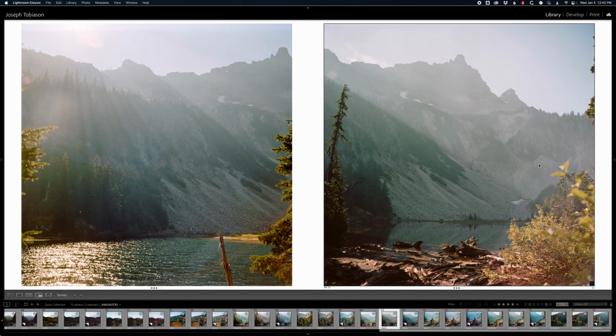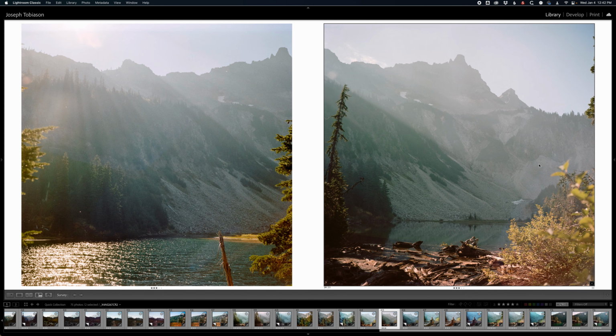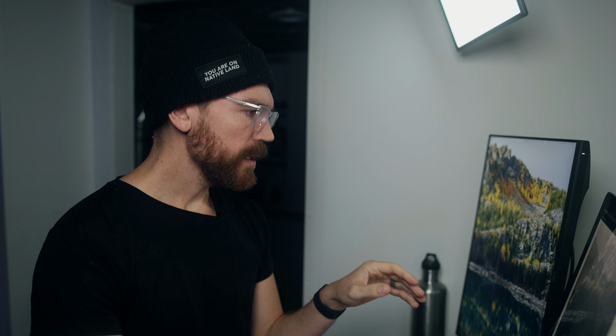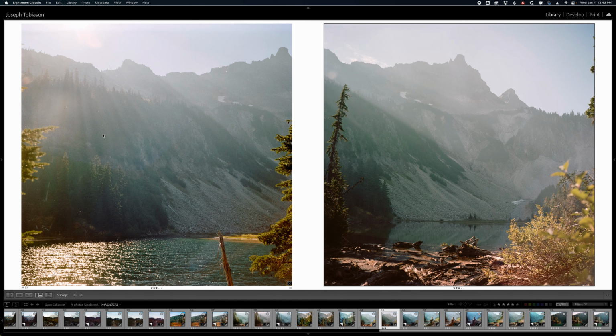Now I'm looking at these 2 photos, and the difference is really hard to tell, right? If I gave that to myself as a blind taste test and said, which one's Gold, which one's Portra, gosh, that would be very, very hard to know. I do know, obviously, the one on the right is the one with Portra, the one on the left is the one with Gold. I know that only because I'm the one that did that. Now that I know that, maybe I can see there's a touch more warmth in the highlights over here of the Gold, that yellowy color, and then also maybe a touch more teals in the shadows of Portra.